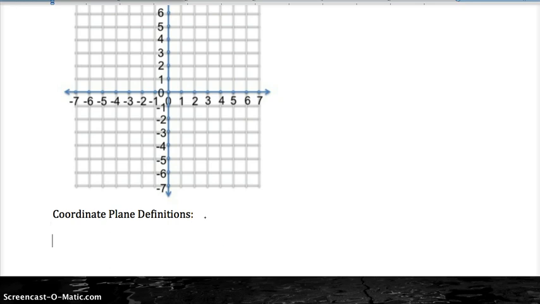test next week. So the vertical number line that goes right here is called the y-axis. And before I move further, I should just clarify, this is a coordinate plane. So we need to know that the y-axis is the vertical number line. And then the x-axis is this one, the one that goes horizontal. So the x-axis is the horizontal number line.